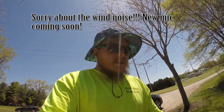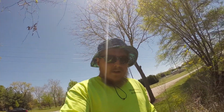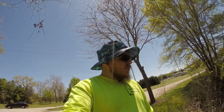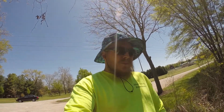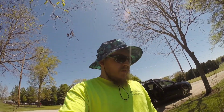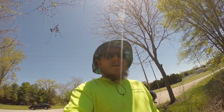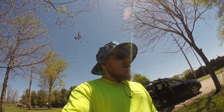So we're down here at the Elkhart River and we're actually going to look for some smallmouth today. Hopefully we can get on some. It's kind of a little bit of a Google Maps thing, but I've already scouted most of these spots before, but I haven't been here in almost a year. This is kind of last year's fishing spot where I was doing some work out here, and now we're doing more work out here. So hopefully the fish are still here, they're still biting.